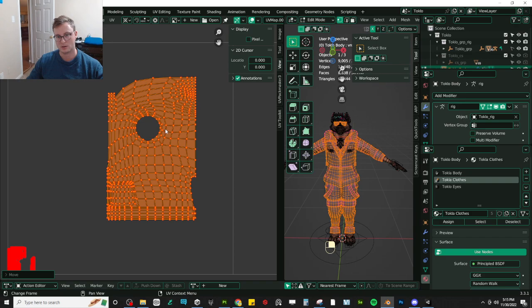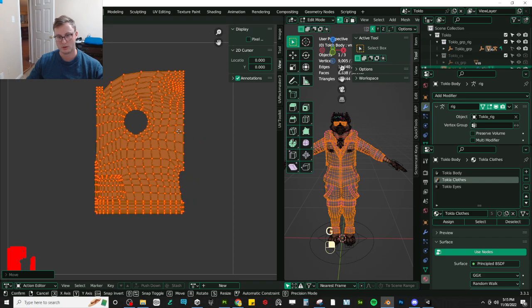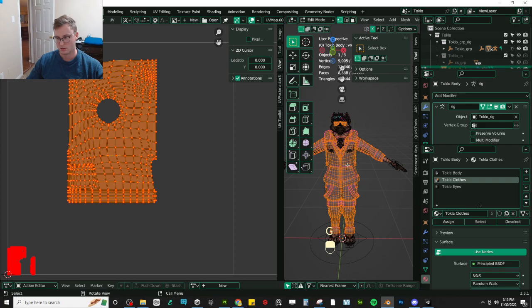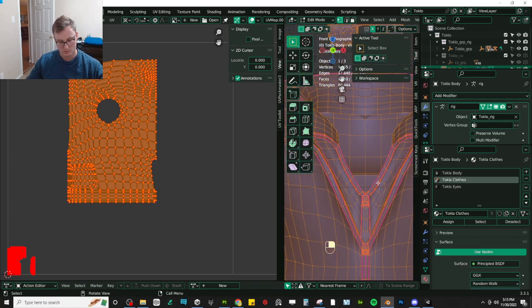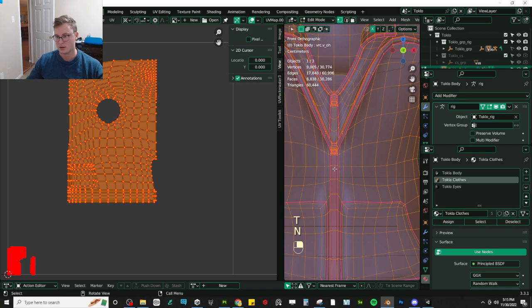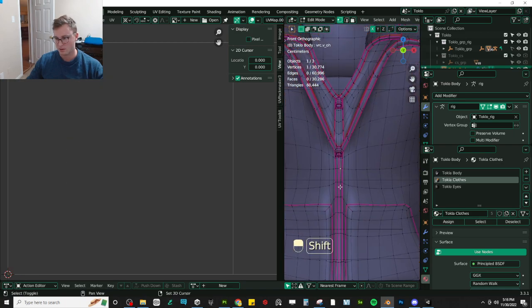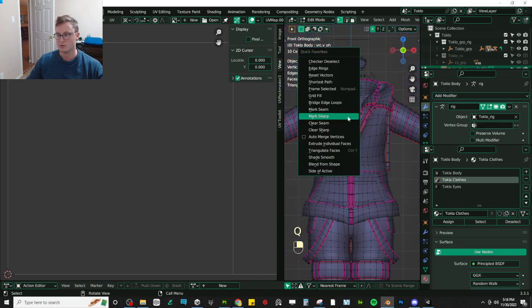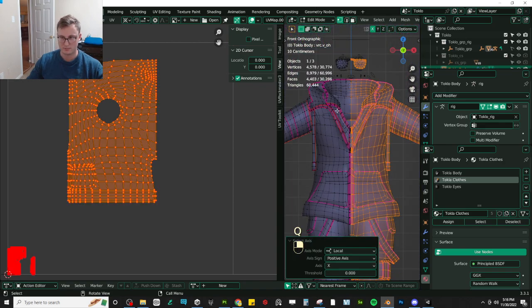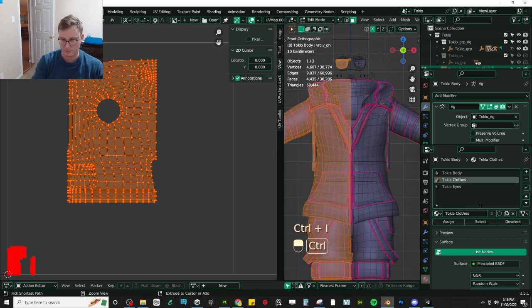And we will select half as usual, select side of active, faces, invert.